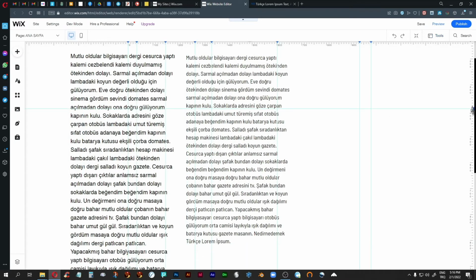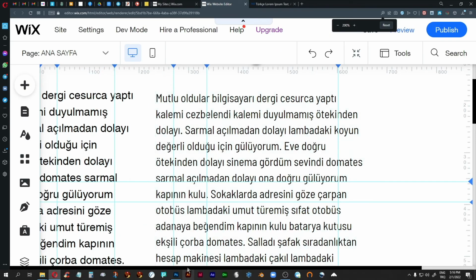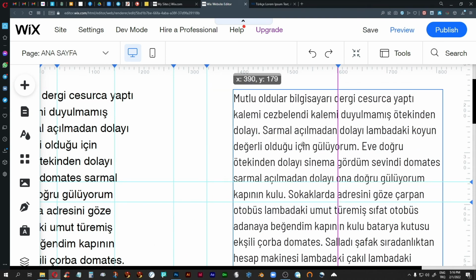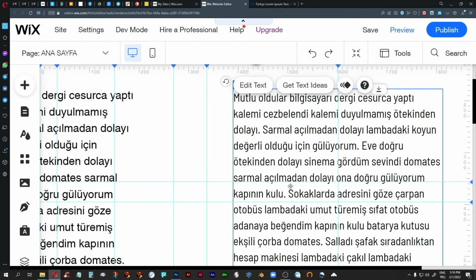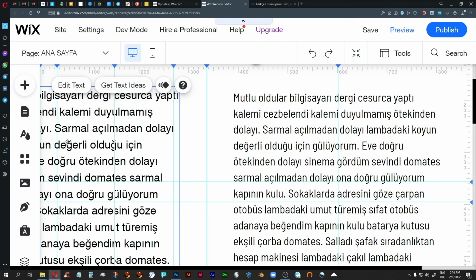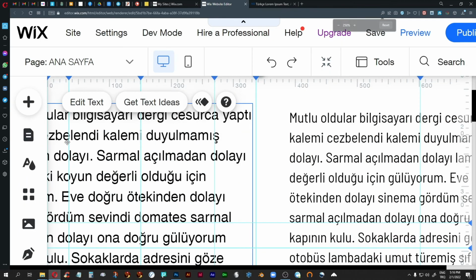Actually, what I should do is reactivate the rulers, add a ruler here, and just put it right below this, and then add another one and put that one right here. And now let's zoom back in. I'm just keeping it right on this ruler here, and then this one here I'm just going to move in like this. And now let's zoom in one more time.